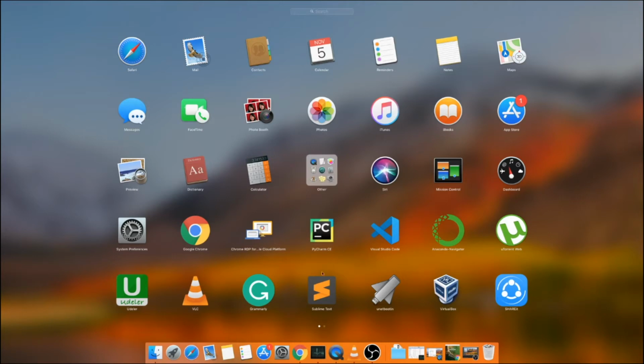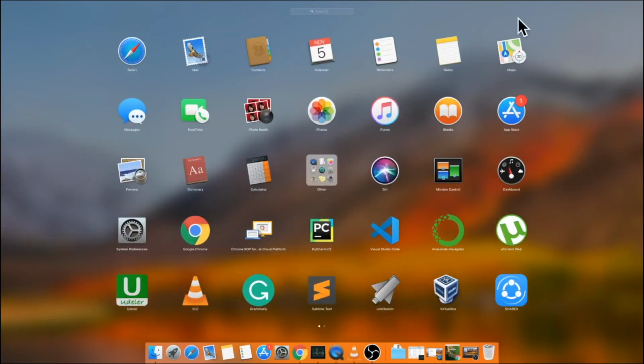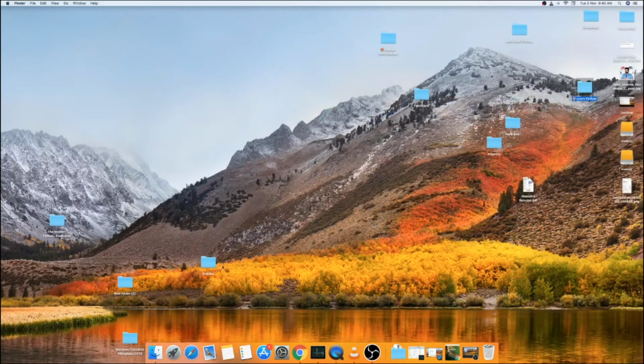Mostly I use applications like PyCharm, Visual Studio, Anaconda, Google Chrome, Grammarly, Sublime, Ubuntu, VirtualBox, and all these kinds of things. The other applications are sometimes helpful, but not usually. Okay, this is all about Launchpad.